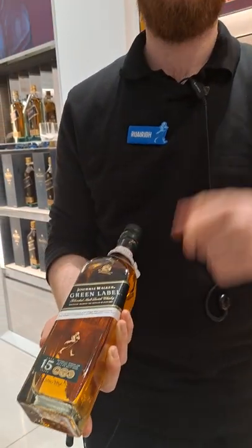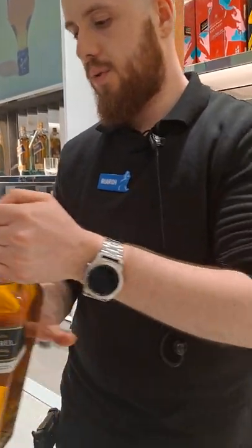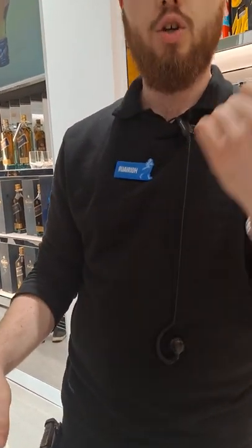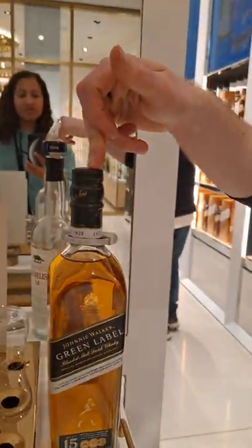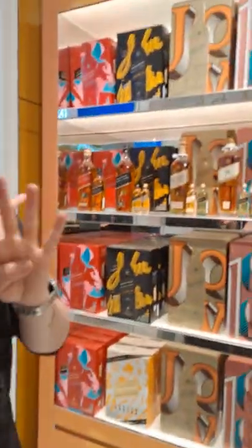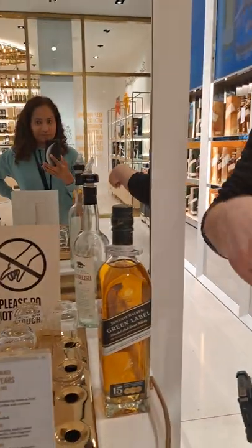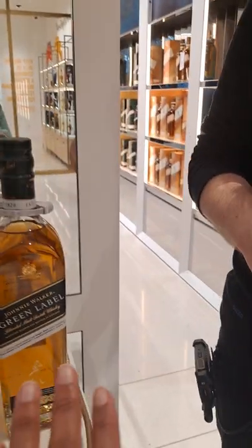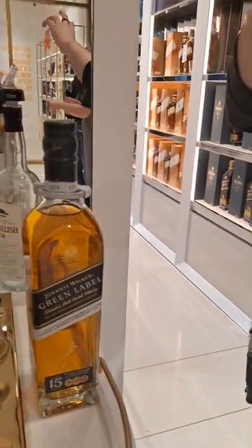That's like the third type of whiskey. We've got single malts, grain whiskey, blended malts, and blends. So that's your four different types. As I was saying, if Jack Daniels was made in Scotland, we would call that a grain whiskey. Not this one, so it would be the other way around.